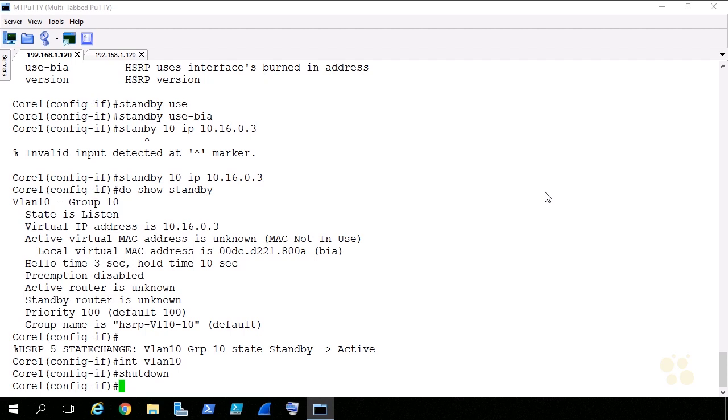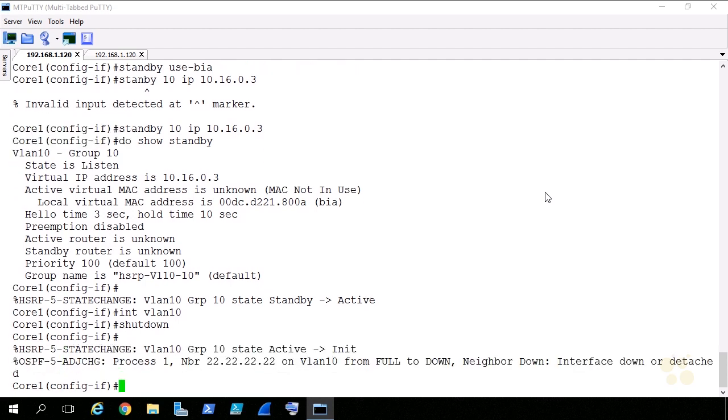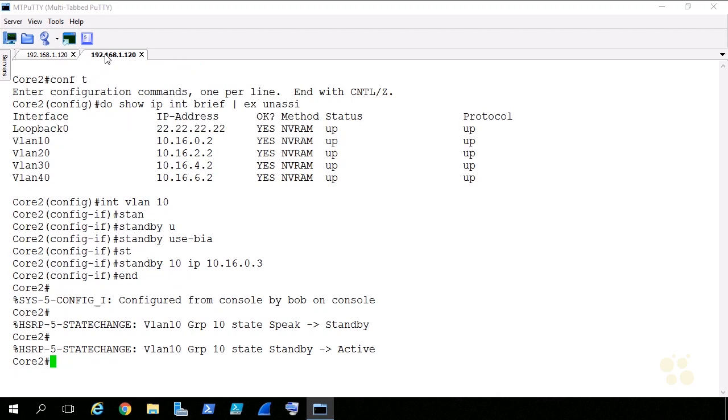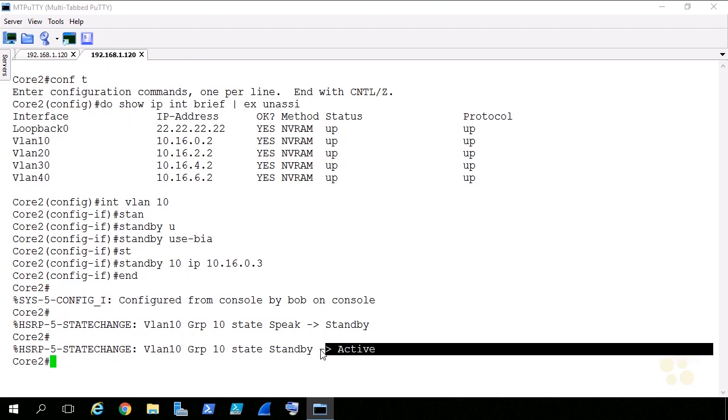And that's going to take out that interface, any relationships that that interface may have been maintaining with other devices, with OSPF or other protocols. And it's also going to take out the HSRP service that it used to be active for. So we can see that right here. The HSRP change, it went from active to something less than active, meaning it's not doing the job anymore. And if we go over to Core 2, we have a console message here indicating that it is now the active router for the HSRP group.